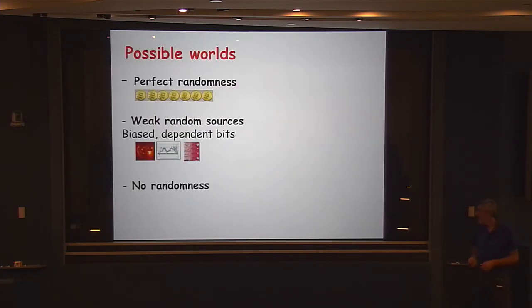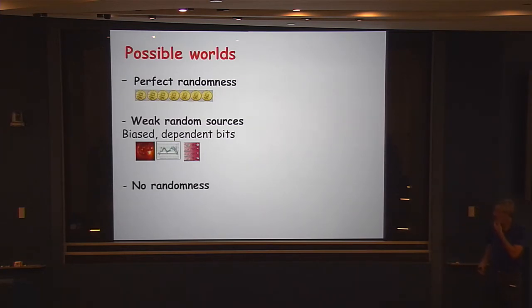Okay. I want to think about 3 possible worlds. The first one is the one we started with, a world where we have an unbounded number of independent perfect random coins. This is what we assumed for all the applications in the beginning. The second one is one in which maybe we don't have that, but maybe physical phenomena have some entropy in them, maybe measuring photons or sunspots or stock market behavior or something like this. These are physical phenomena that have some randomness in them, but not in perfect form, just weak sources of randomness. Can this be used? And finally, a world which is completely deterministic. Nothing is random, everything is predictable.